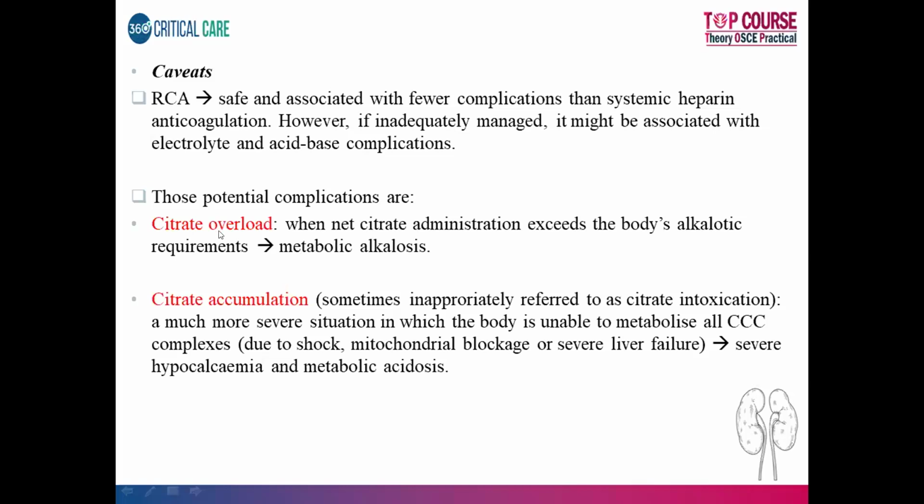But coming to the most severe form, that is citrate accumulation, also referred to as citrate intoxication. This is a more severe situation. Here the body is unable to metabolize all the complexes. It could be secondary to shock, mitochondrial blockage, or severe liver disease. It leads to severe hypocalcemia and metabolic acidosis. So the milder form leads to metabolic alkalosis, and the very severe form leads to metabolic acidosis.